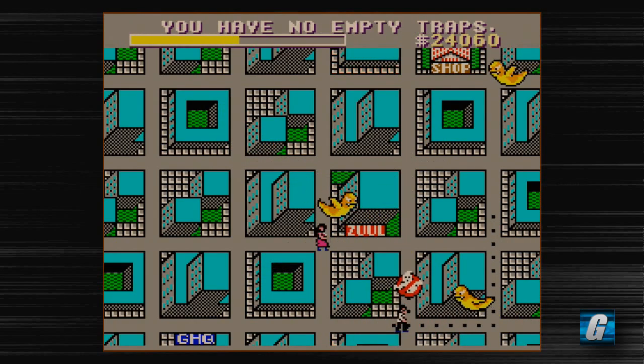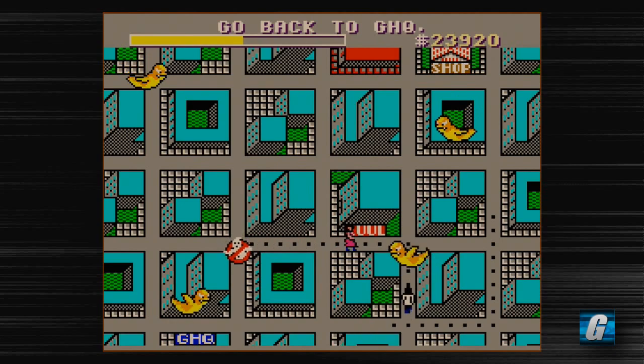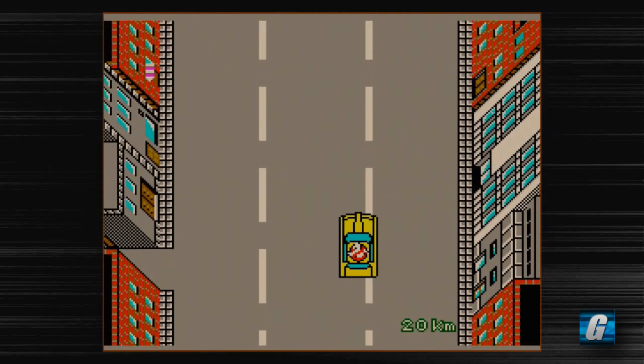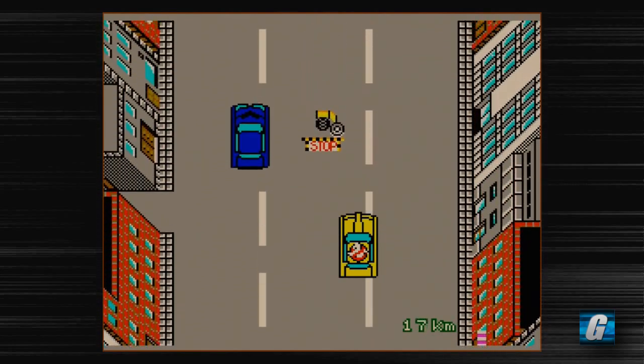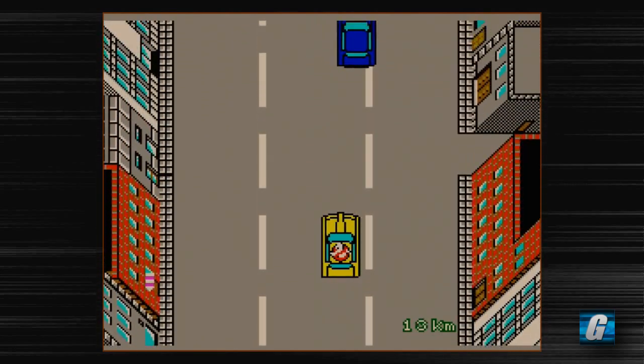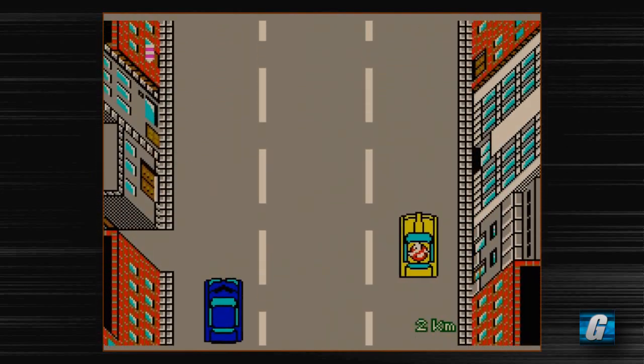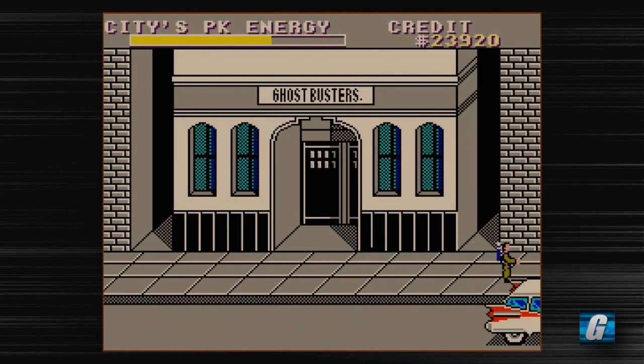I have no empty traps again, so I have to go back to HQ, which sucks because I've got 2 flashing buildings. Gotta watch out for those maintenance signs. The manholes that are open have roadblocks, and if you hit those, you explode.